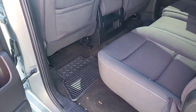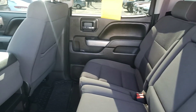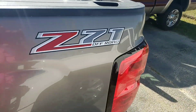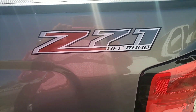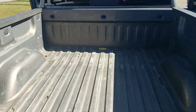Very spacious back seat, as you can tell. There have been very few people sitting in the back of this car, so very, very good condition. And again, the Snowflake 20s on the back, which is like the staple for Chevrolet trucks — everybody loves those wheels. Z71 off-road package. And then from the back, truck bed.